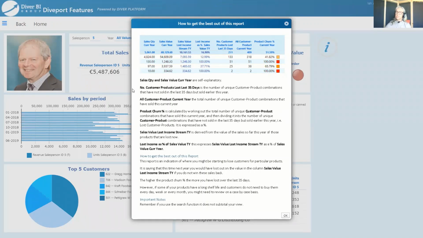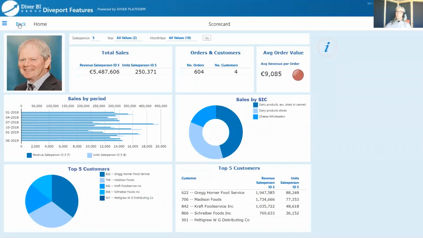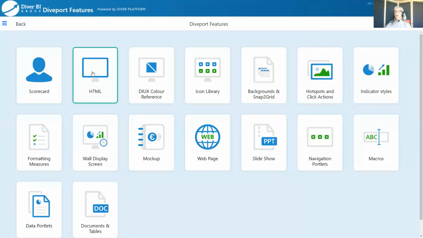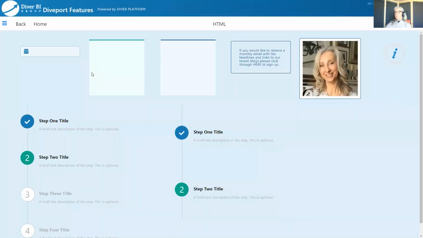Obviously, this doesn't relate to this particular page because it's a demo, but this page is out of one of our actual manuals. So navigating back or home, I just click up here, and I'm just going to show you how, when I set up a new DivePort, I use the DIUX help features, and I take, say, the HTML out of the HTML text file, and I create a page that I can use anywhere in the portlet. Sorry, anywhere in the portal.